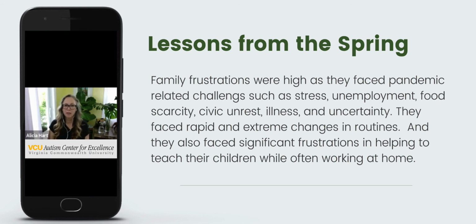We are dealing with a pandemic, and that means dealing with disease and how it spreads through our communities. And so a lot of our families were facing illness themselves, or perhaps they had a family member or a friend who was in the hospital. And because of a lot of the COVID-19 restrictions, they weren't able to be with them physically in person and to provide them with that emotional support that they might in any other situation. So it's really provided a lot of uncertainty.